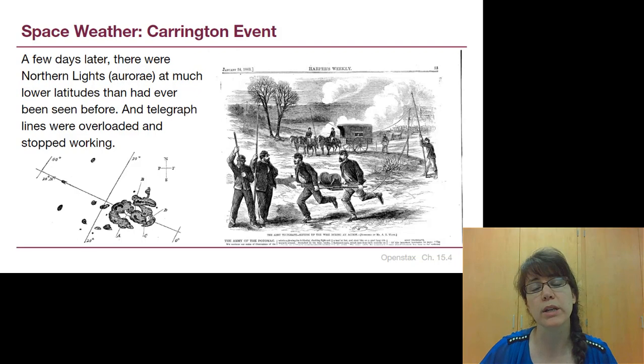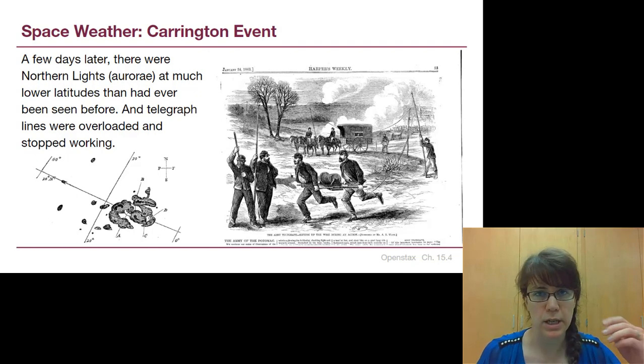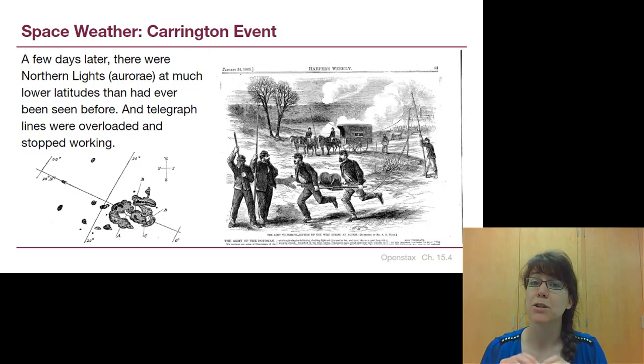And even the following week, there was so much residual electricity that they kind of ran on their own without being connected to the grid, quote unquote. But if that same kind of event happened now, in the 21st century, all of our power lines are long pieces of metal, and so our power grid could be taken out.